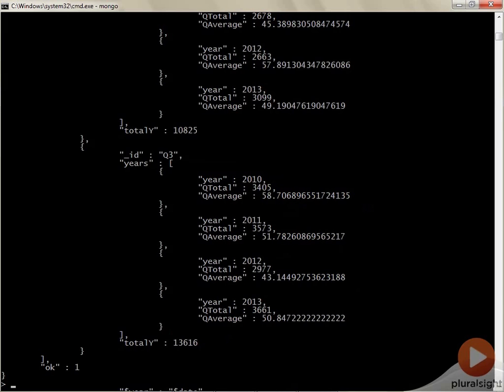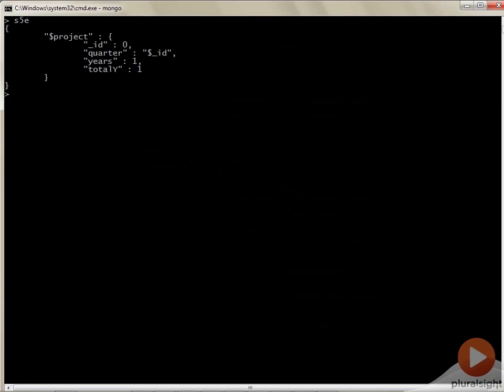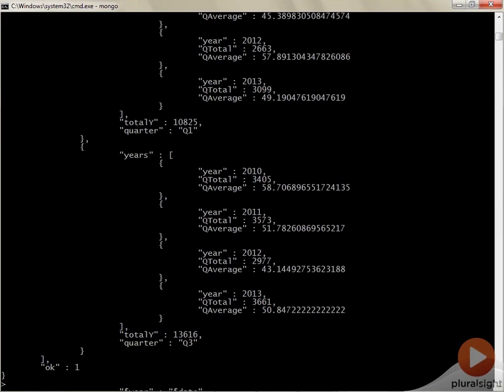One more tiny detail. I don't like the ID field name in the report, but group is rigid like that. It won't let you name the ID field anything else. The grouping key in group must be named ID. So we'll add a project stage for cosmetics here only. I'll suppress the output of the ID field and pull the value of that ID, which I do want, into a field named quarter. The other two fields I want, so I'll project them too. Now run this. Here we are. Final output, just like the boss wanted.